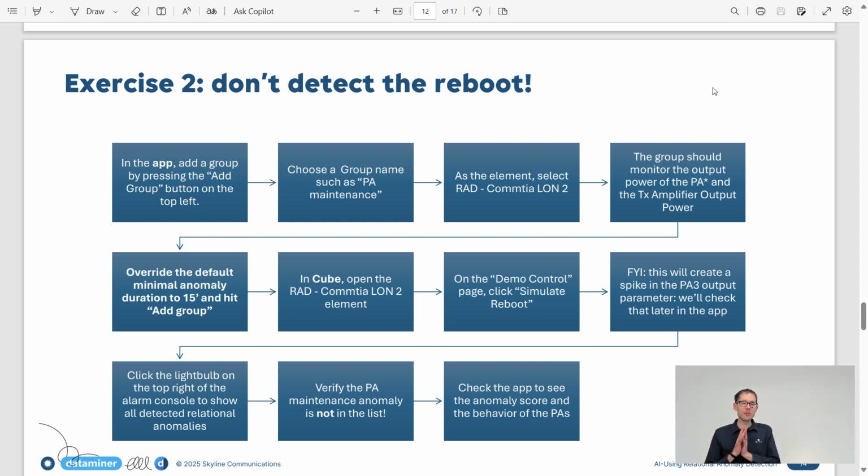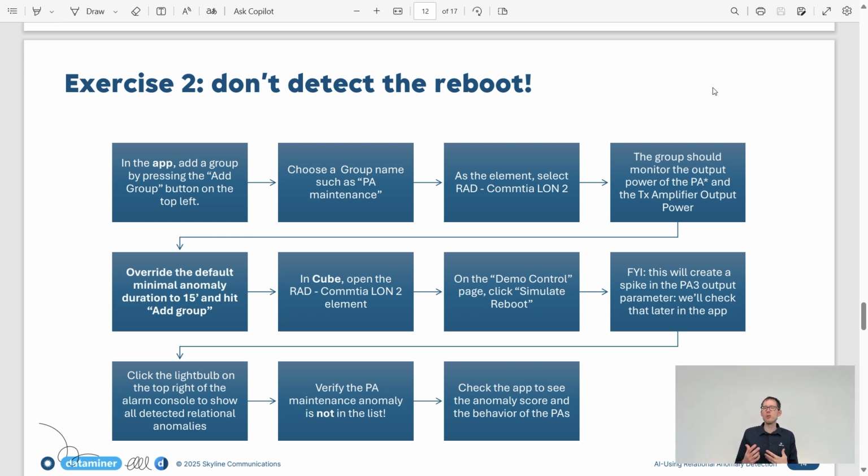Exercise 2 is about how you don't want to detect relational breaks, or breaks in the relation, that don't last very long. This is actually feedback we had from customers. They said, okay, thanks, we are able to monitor the relation between parameters, and we're able to guard that some parameters, for example, remain equal.